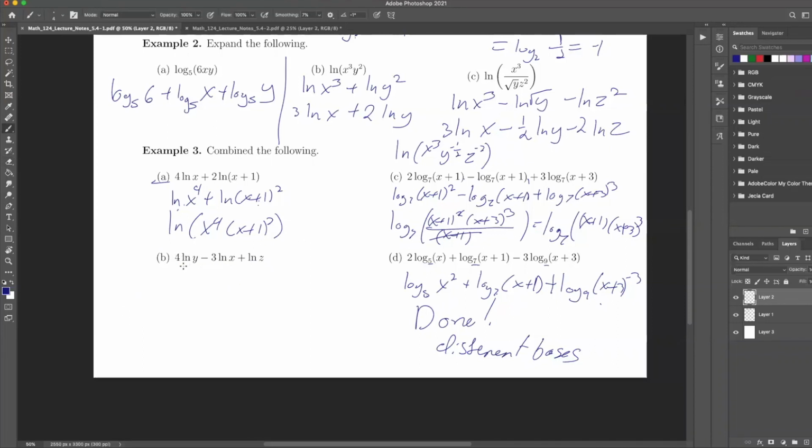All right, so the first thing we're going to do is pull in all our exponents. We're going to pull this in, we're going to pull this in, and leave this here. So we'll have ln of y to the 4th minus ln of, oh, forgot my 4, x cubed plus, let me pull in the negative. I like pulling in the negatives. Ln of z. And then here, this is addition, addition, addition. So this is ln of y to the 4th, x to the minus 3rd, z.